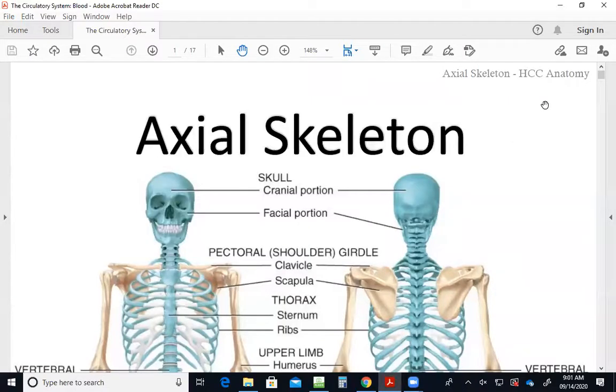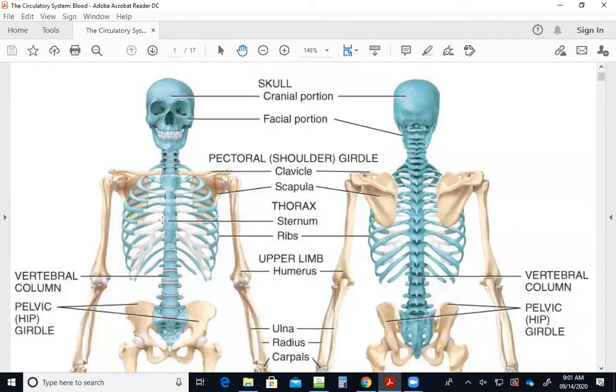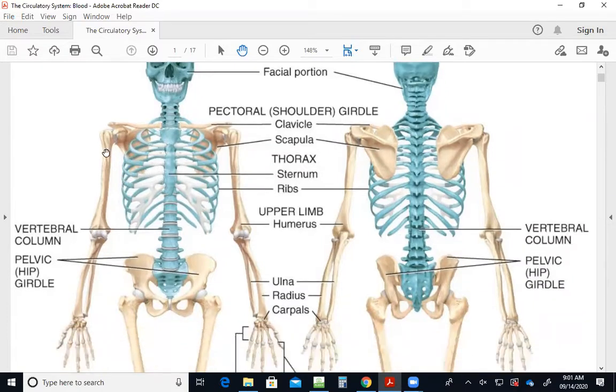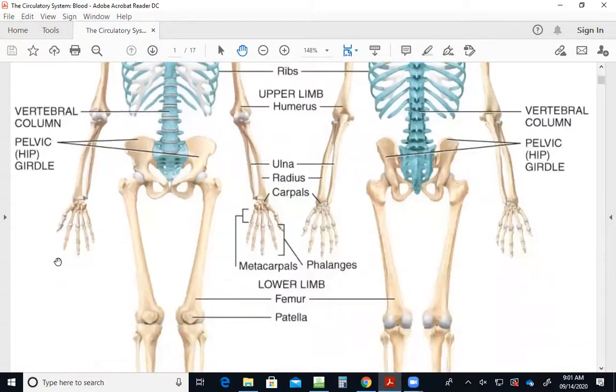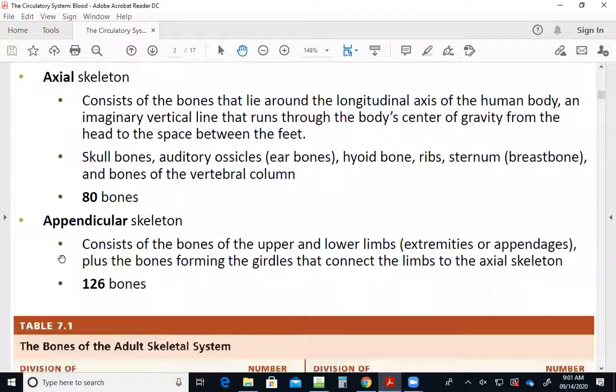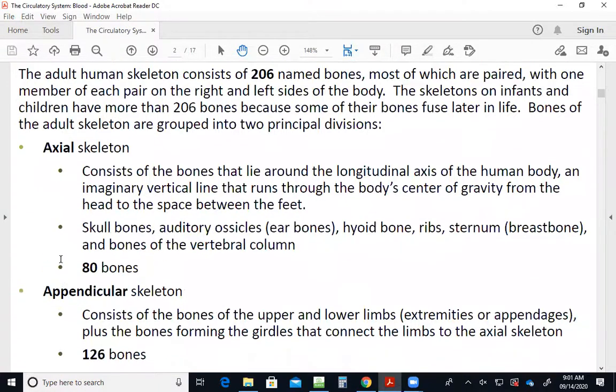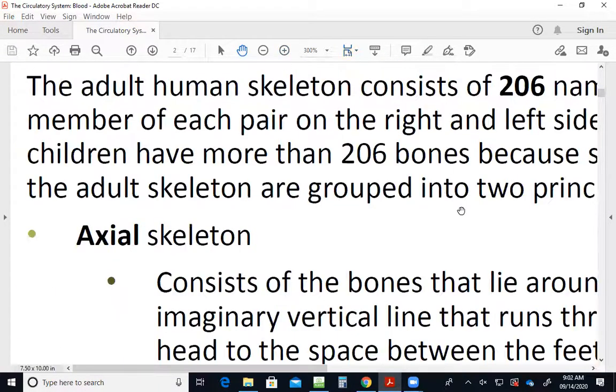So today what we're going to be doing is introducing the skeleton. We'll be talking about the bones of the body, which we organize into two categories. The axial skeleton is one of those two. It's what we see here in blue in our two figures. The blue bones are what make up the axial skeleton. The legs and arms and the girdles, as they're called, are parts of what we know as the appendicular skeleton, which is what your next lecture's on.